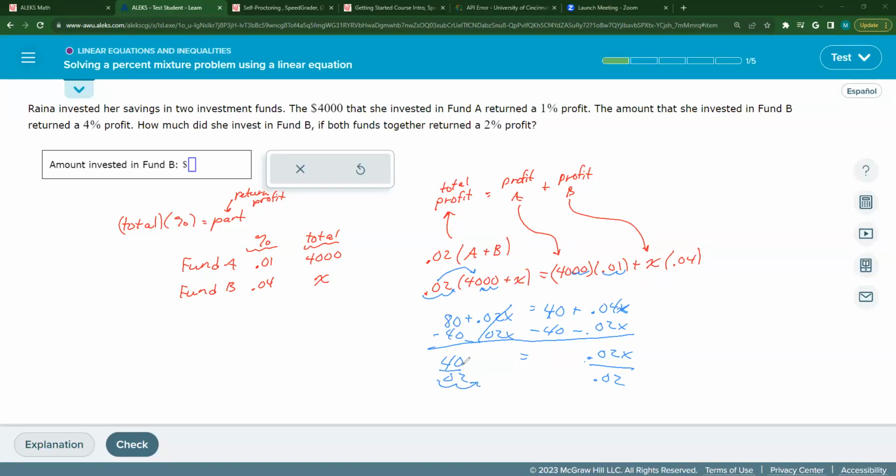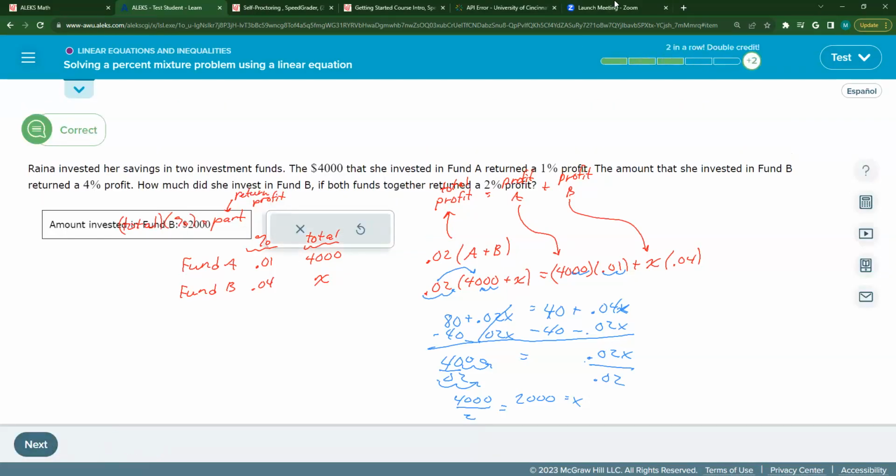Move the decimal 1, 2. Whatever I do on the bottom, I have to do on the top. So this is the same thing as 4,000 divided by 2, which is just going to be 2,000 equals x. And does it make sense? Ideally, I would have put more money in the higher return profit, but you don't always know that when you're investing. It is about around the same amount. So we are going to put our answer in and see if we are correct. So this is 2,000. Save. We're going to check.